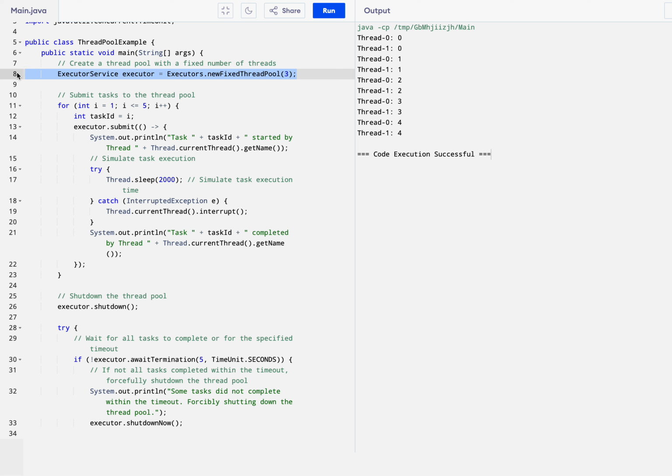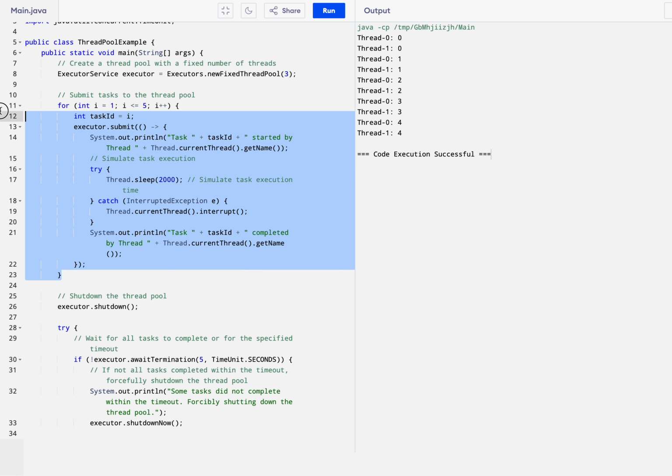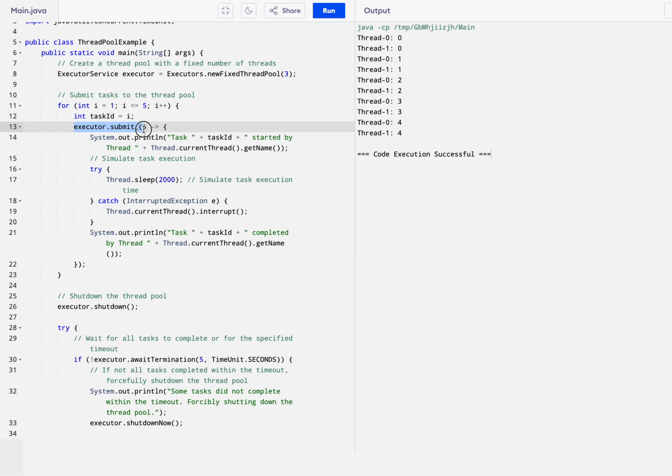That means create 3 threads. Whenever we call executor.submit, we are passing this work, which is the work we want a particular thread to do.